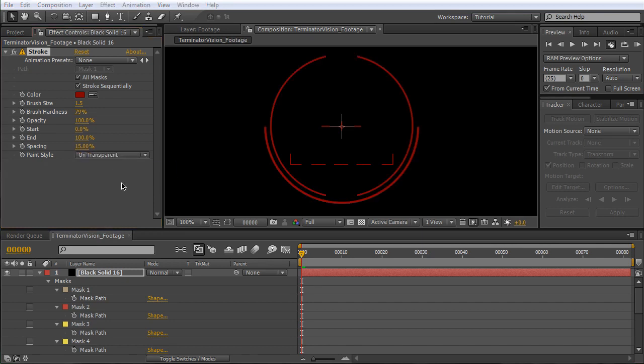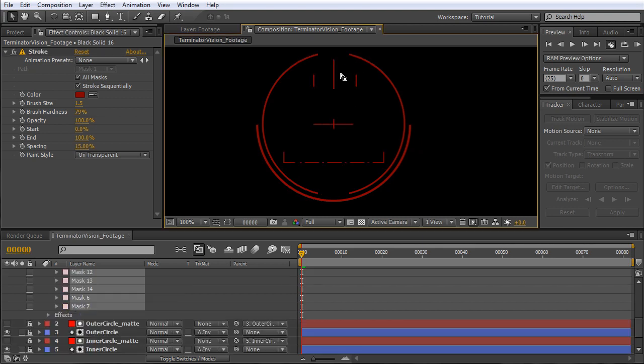So essentially what this is doing is turning all our masked paths into sort of solid lines and shapes. You can do as much or as little as you like in this section. I'll just go ahead and add a little bit more detail myself. Alright, so as you can see, we've added some more detail just simply by creating more masks here. So we'll create one more element.